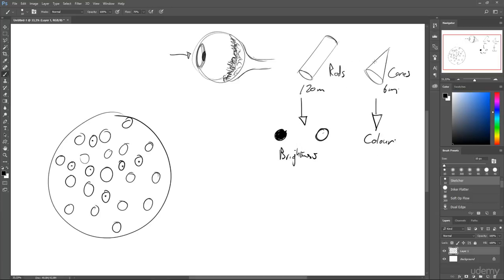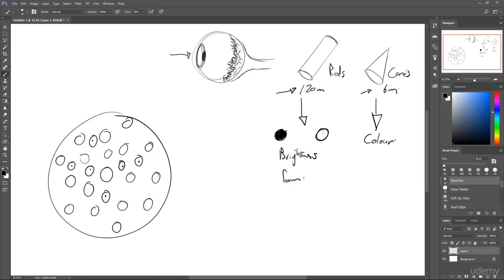You can see just by the split of 120 million to 6 million that a lot of our 3D vision is due to the rods, because the rods can see the difference between somewhere that is lit and somewhere that is not lit. They can see the depths of the shadows and the brightest highlights. The rods are doing the heavy lifting in terms of our understanding of form. Whereas the cones are primarily there to pick up color. From a scientific point of view, if I'm not mistaken, the cones can also detect degrees of brightness in a particular way, but the heavy lifting of that is the rods.